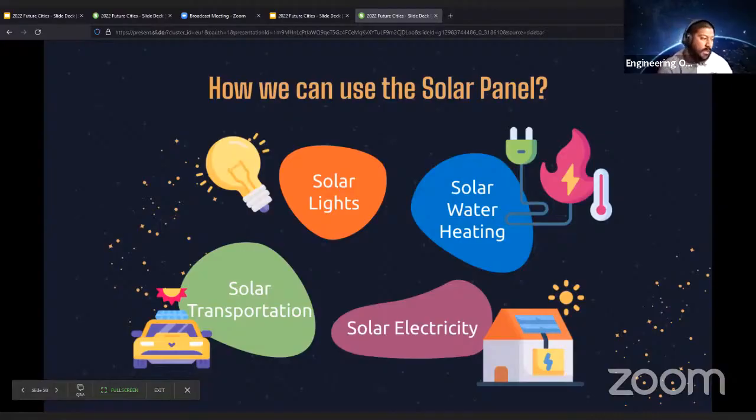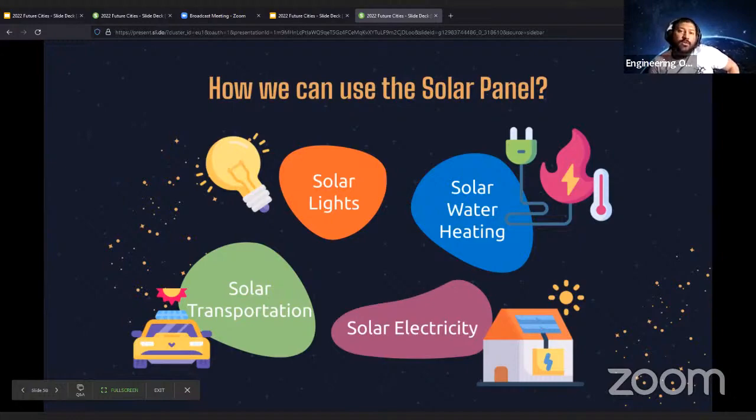Got the solar panel on the roof of my house. Sending electricity is giving me lights. It's giving me the power to flush my toilet. It's giving me power to turn on the TV, maybe to charge my phone to watch some Netflix. Life can be a little boring on the moon, so you want to use that solar electricity there.